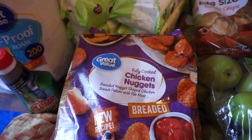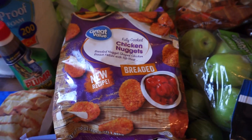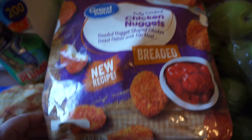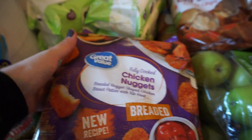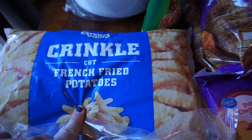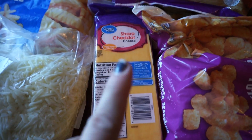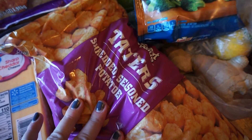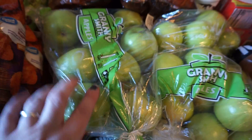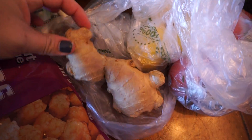This is something I don't know if I'll buy again - it's Halloween tonight and we won't be home very long after school for dinner, so I figured if I pop these with some potato tots or french fries they can just have that. I didn't know these bags were four pounds six ounces and I got two of them, so we'll have them for lunches over the weekends too. I also got a bag of crinkle cut fries, five pounds of mozzarella cheese, a four-pound block of cheddar, five pounds of tater tots, and four bags of three-pound Granny Smith apples.